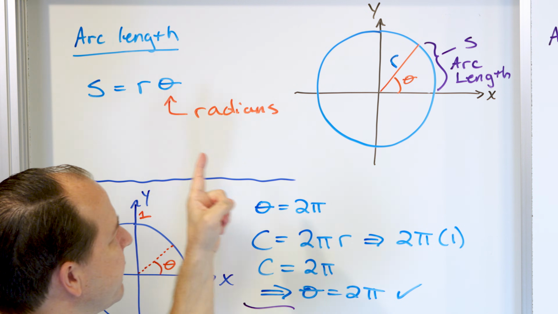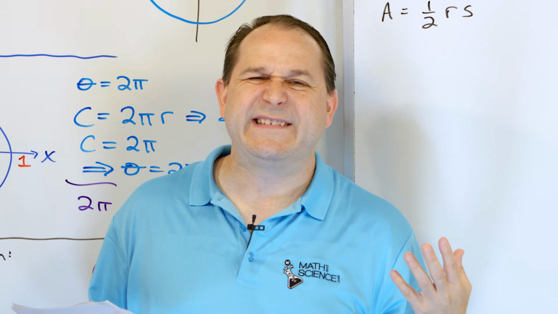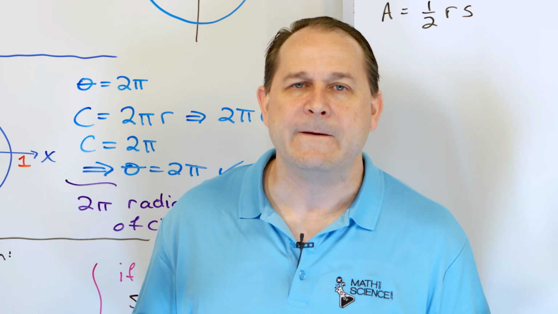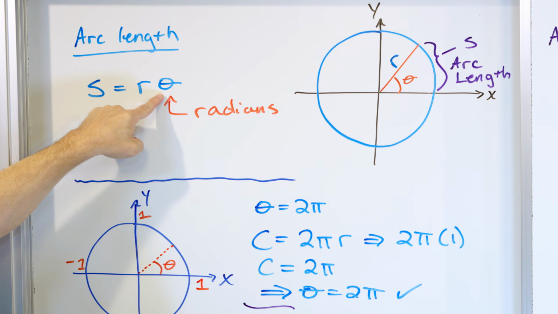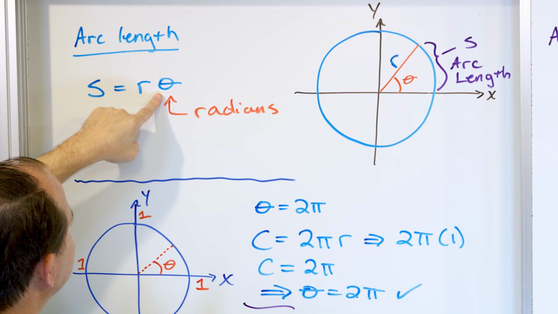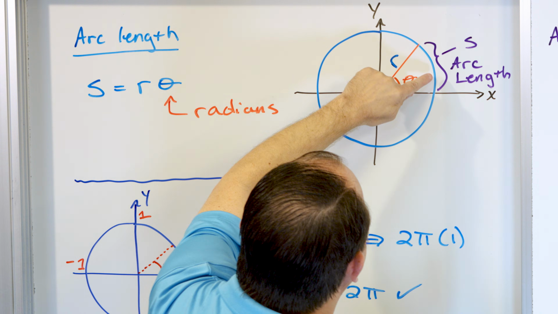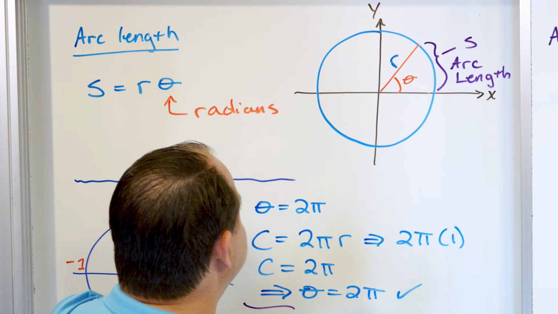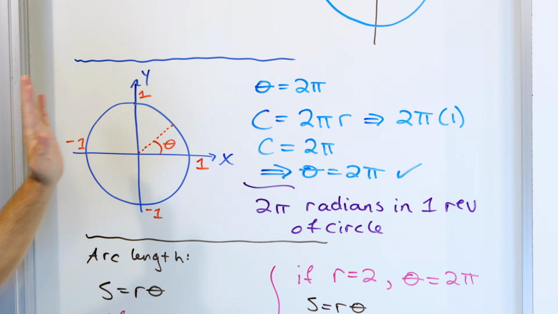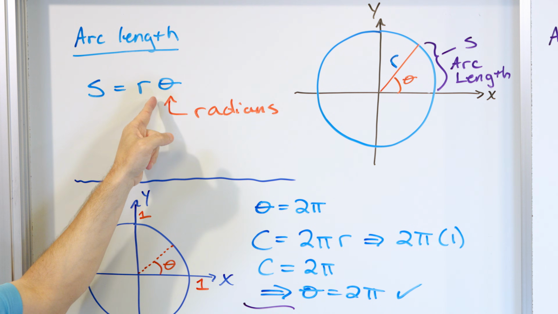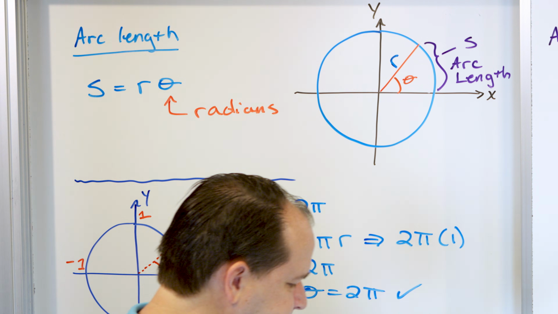So this arc length formula is, in a long-winded way, just a special case of the circumference formula that you've been using forever. It just allows me to put a different amount of radians in. Instead of going all the way around 2 pi every time, I can put however many radians I want. I can put pi over 2, and that would tell me the distance up to the pi over 2 mark here. I could put pi in there, which would give me half the circumference of the circle, and so on. Every time we've checked it against the circumference of a circle, we get the same answer. So this is the arc length formula, r times theta.